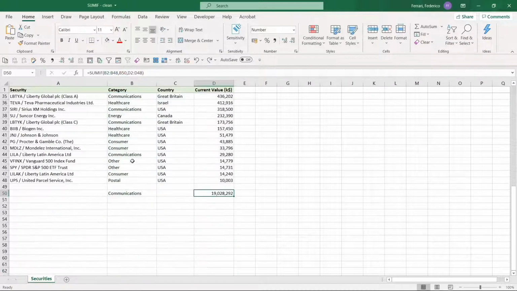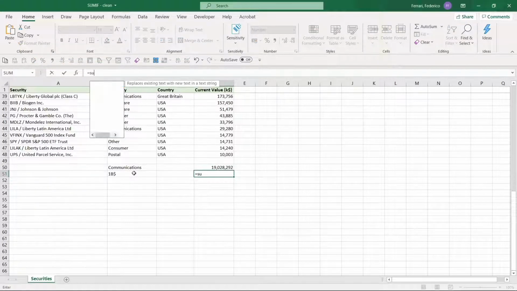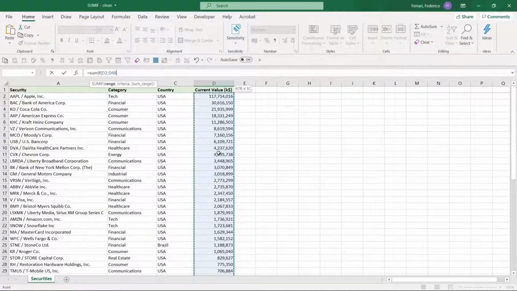Let's do it down here. Rewrite $1 billion to remember what we're doing. And here rewrite once again SUMIF. We open the parentheses, and now the range is the current value. Shift, Control, up, and we go down one cell. Okay, comma, and the criteria is greater than $1 billion.